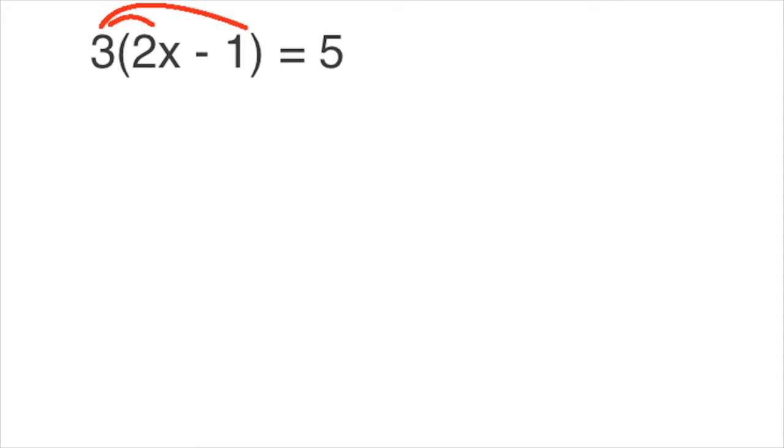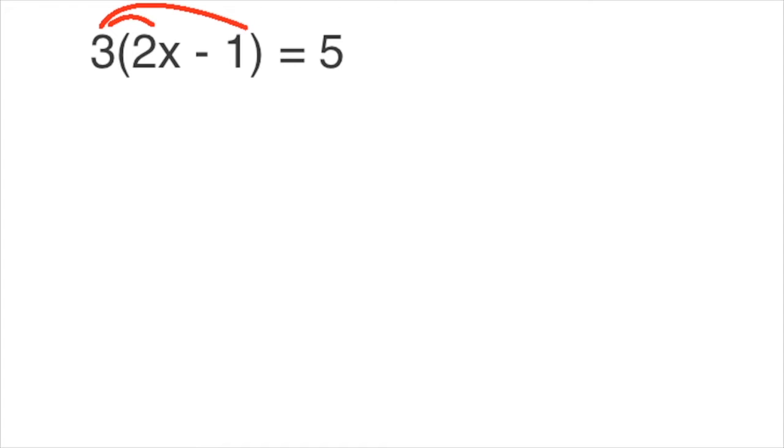So this question might look a little familiar. How do we solve a question like this? Well, we know that one way is to use BEDMAS and to start by dividing both sides by 3, and then we'd add 1, and then we divide by 2, and we'd get the answer for x.